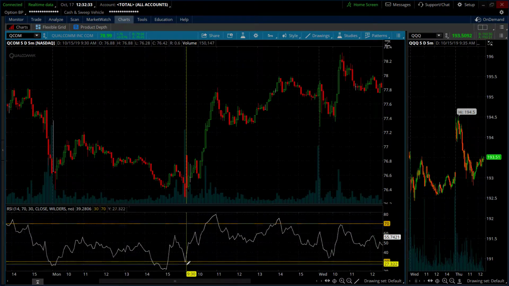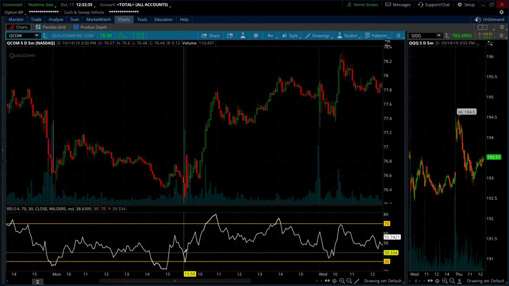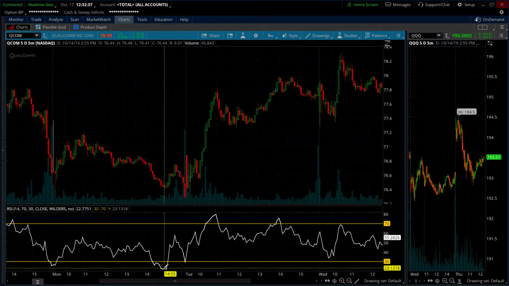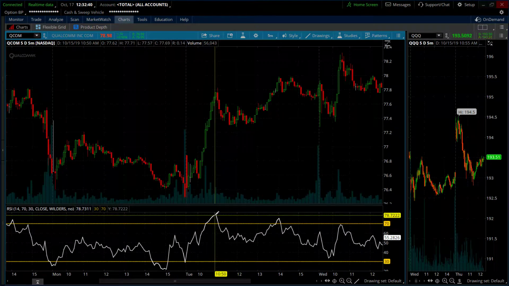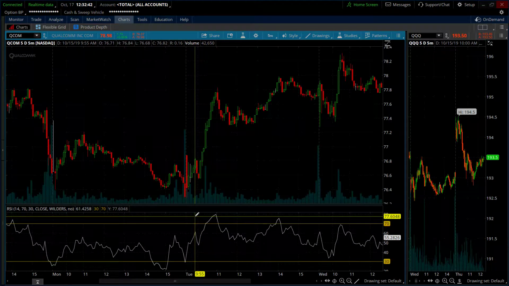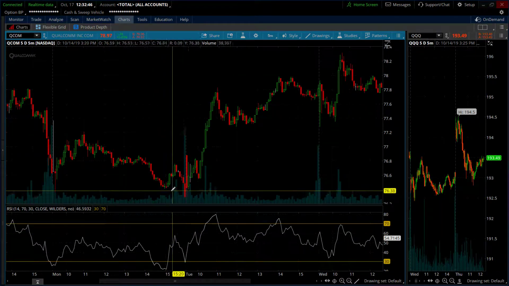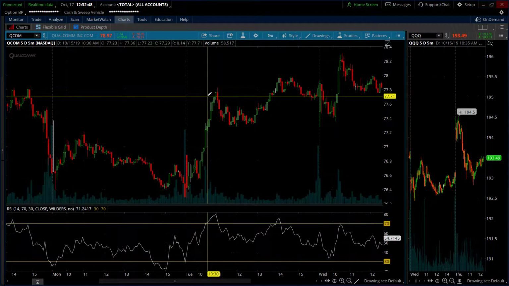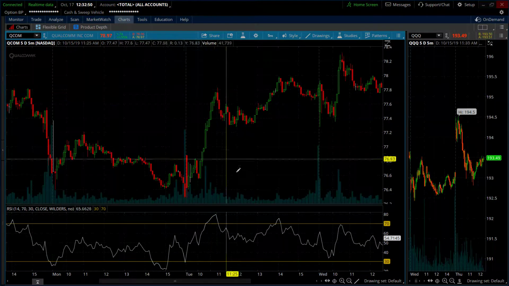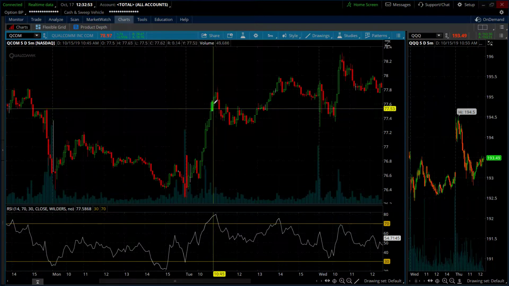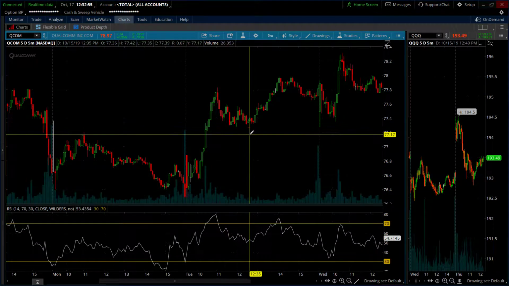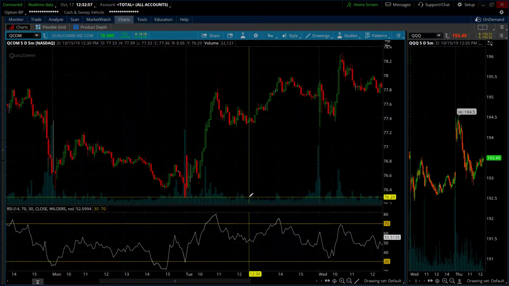So whenever the RSI, like they tell you guys, buy when it's down here, sell when it's up here. Now at the end of the day, you go back and you say, oh man, look at all these opportunities. If I would have bought right here, held on or something, I would have been a millionaire the next day. Or, oh, if I would have shorted up here, I would have been making money, whatever. That's how they teach you to use RSI.